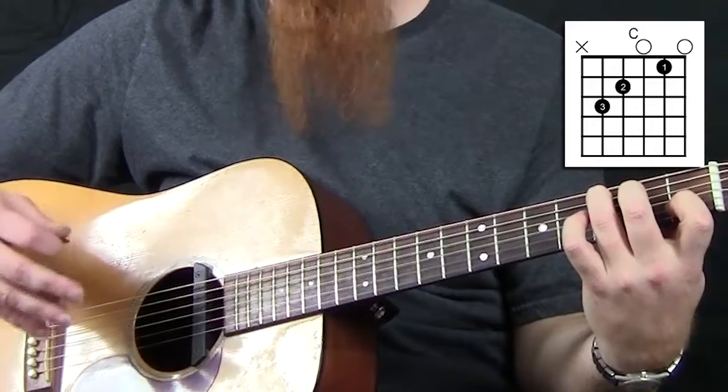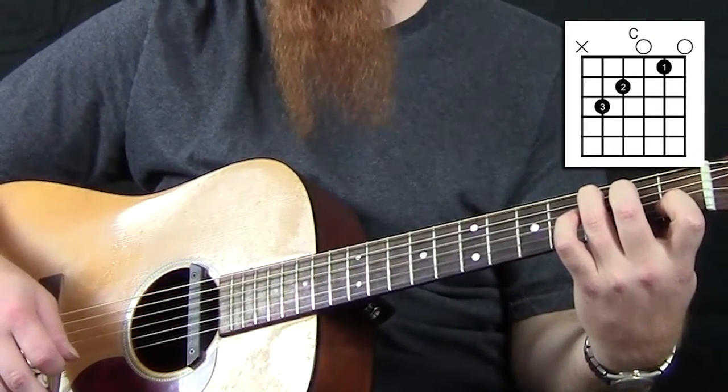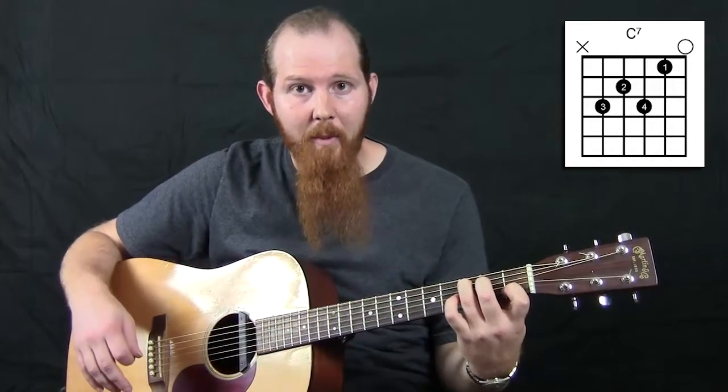And as we discussed when we talked about major and minor, the major chord has a pretty happy sound to it. Now, the next thing we're going to do is move on to the C7 chord, or sometimes you'll hear it referred to as the dominant 7.